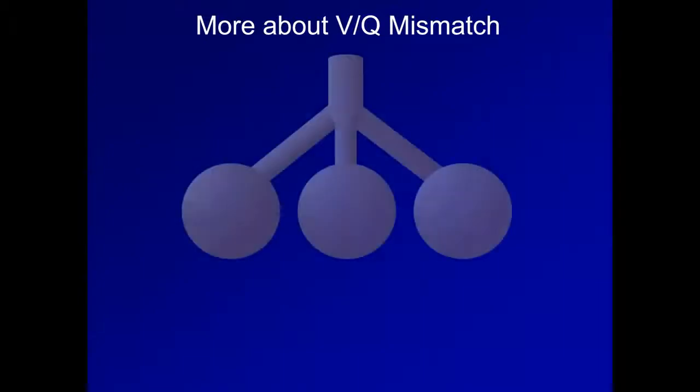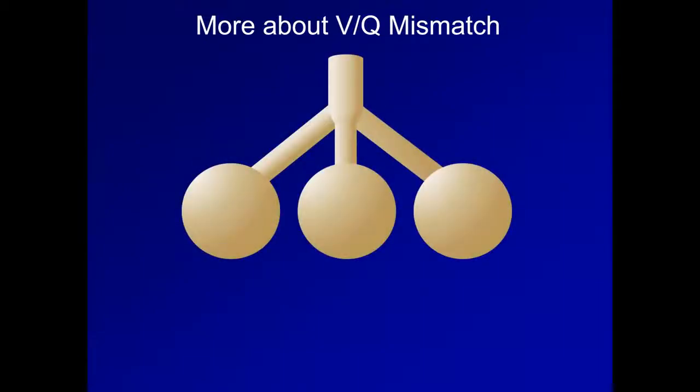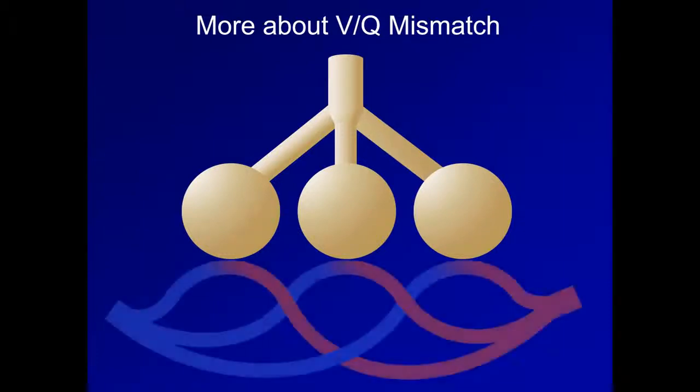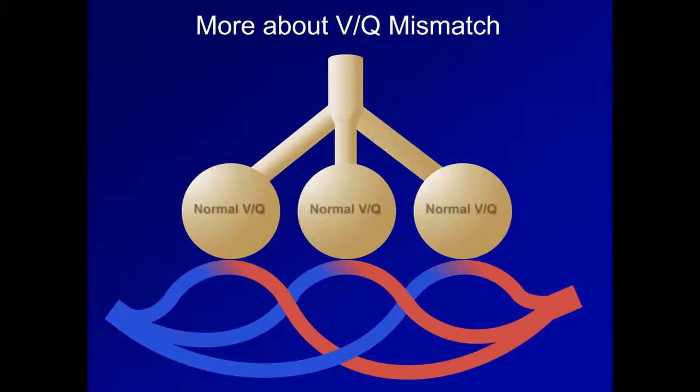Imagine that instead of 2 lung units, like the prior schematic, we now have 3. Again, these spheres obviously don't represent lungs, but rather collections of alveoli that have similar physiologic states or properties, which I'll continue to refer to as lung units. Here's the blood supply traveling to each of the lung units, and we'll start off by saying that each one has a normal VQ ratio. If our patient has a cardiac output of 6 liters per minute, and each of these lung units is identical, that gives us 2 liters per minute to each one.